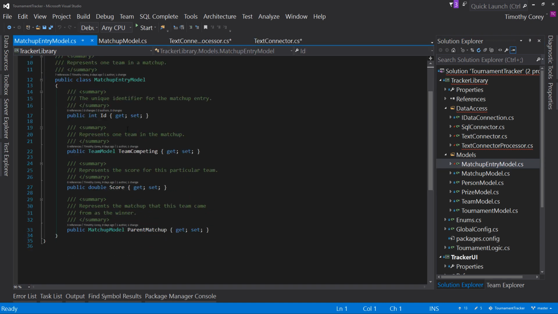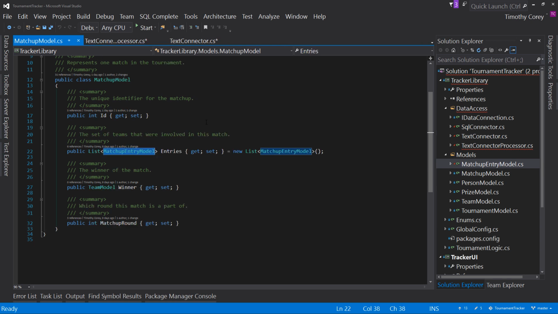And if we go to matchup entry, we don't know about who called us, who set us up, what matchup we're in. We do know the parent we came from, but not the current matchup we're in. So it's kind of the other direction, and that can be a little bit confusing, but it's okay. We just need to know that it's a little bit different.